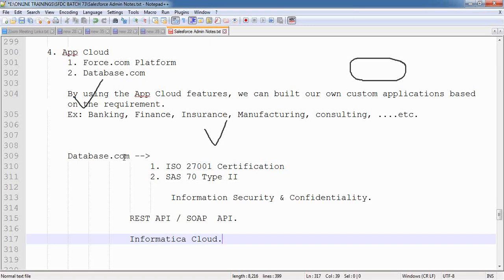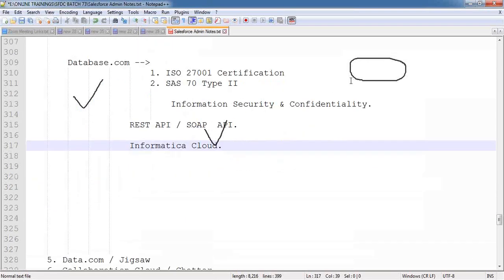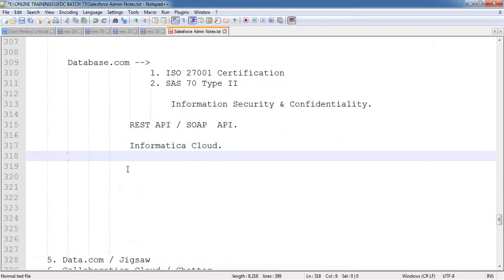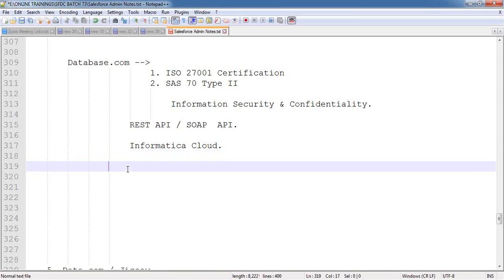What about my data? In this case, Salesforce gives an assurance to their customers: even if some unexpected things happen, like environmental problems because of earthquakes or tsunamis, and my entire database server has crashed, there is no need to worry about your data. I am the responsible person. I am going to provide each and every bit of data back to you.